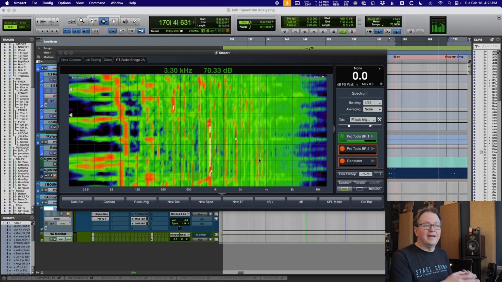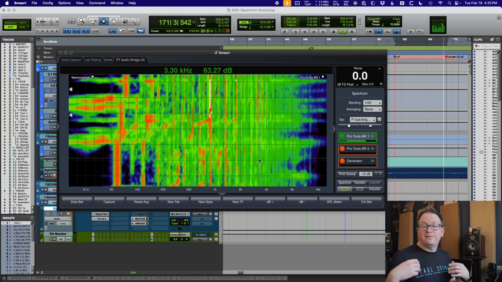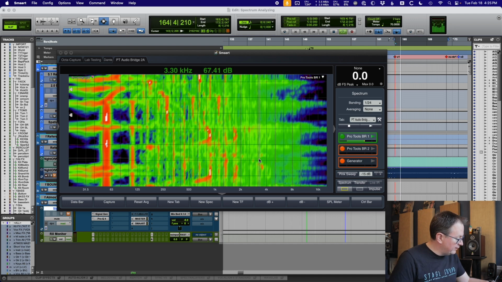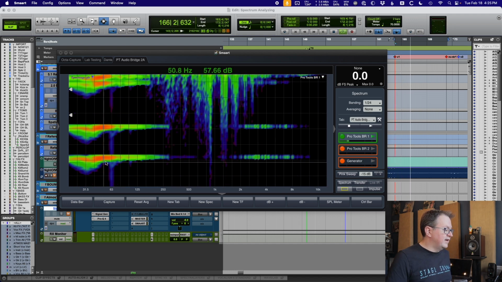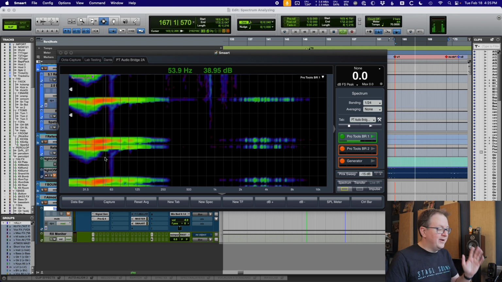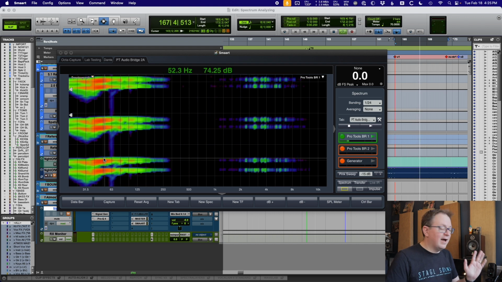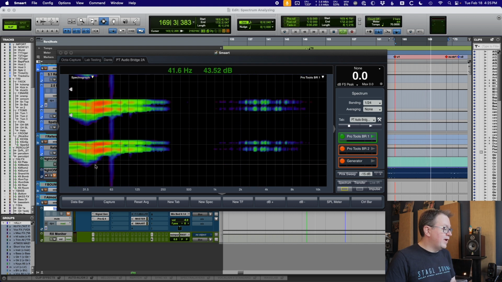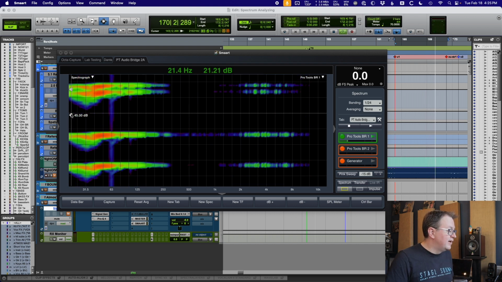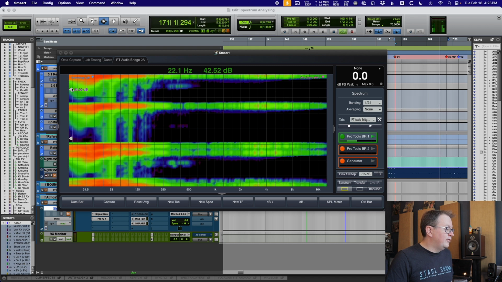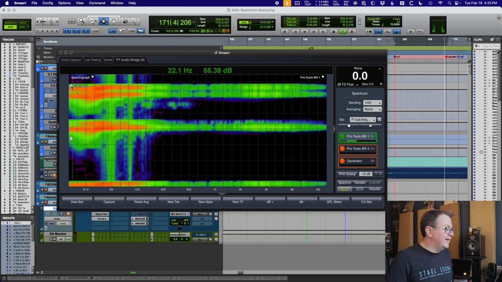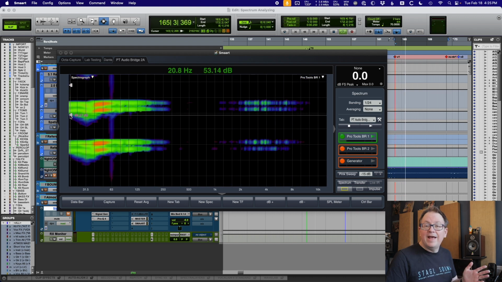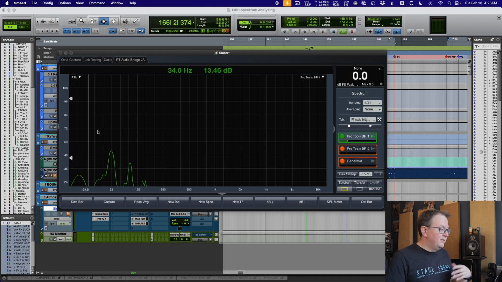But for finding frequencies, maybe you want to find the fundamental of a kick drum, for example. Here, let's solo the kick drum. So this is going to be around the fundamental. I know you can't hear anything today. We're not going to do any copyright stuff and deal with that. And that's fine. Kick drum fundamental is going to be right around here. Other things I can adjust in here are the volume limits of things. And you've got to set all this stuff to where it makes sense for what you want to look at. Again, know your analyzer.